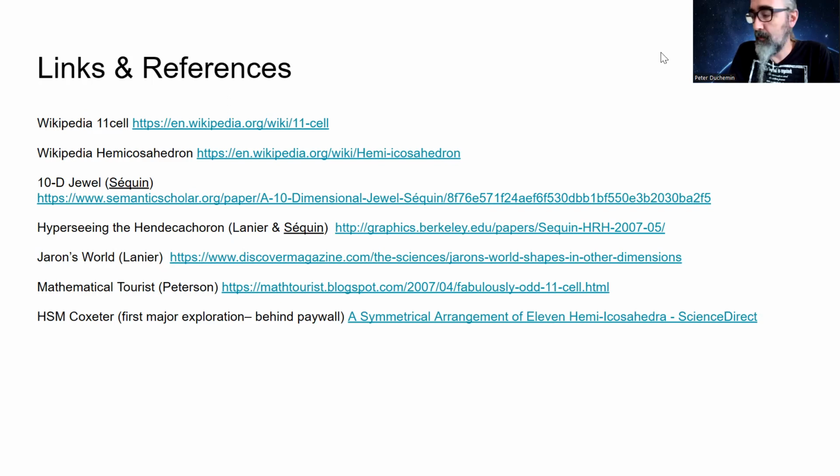symmetrical object in 4 dimensions that, according to Jaron Lanier, is only ultimately... no, it's not Jaron Lanier, sorry, it's Sequin in the 10-dimensional jewel. He says that even though it's a 4-dimensional object, it's only in 10th dimensional space that it is fully unfurled, and that's when all 660 of its rotations and reflections are essentially seen as part of one ginormous hyperdimensional object.